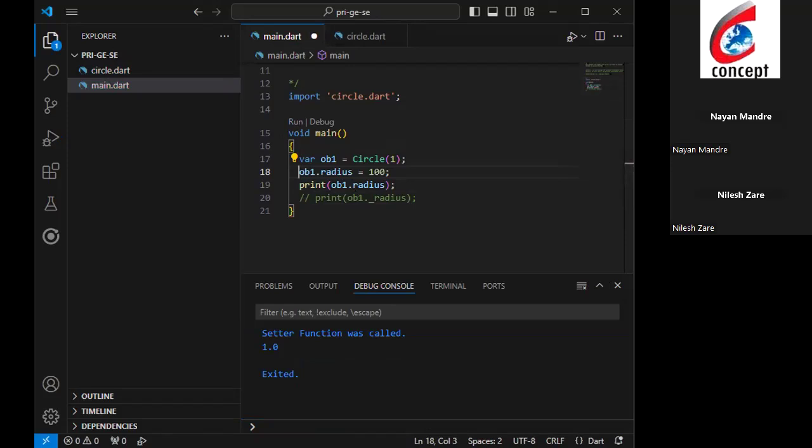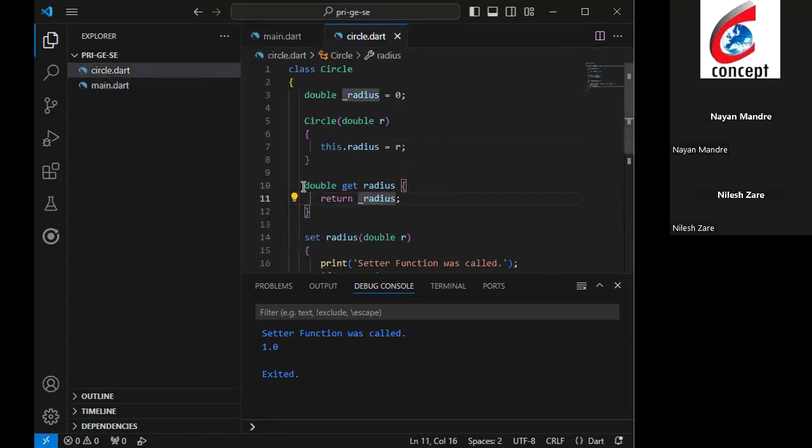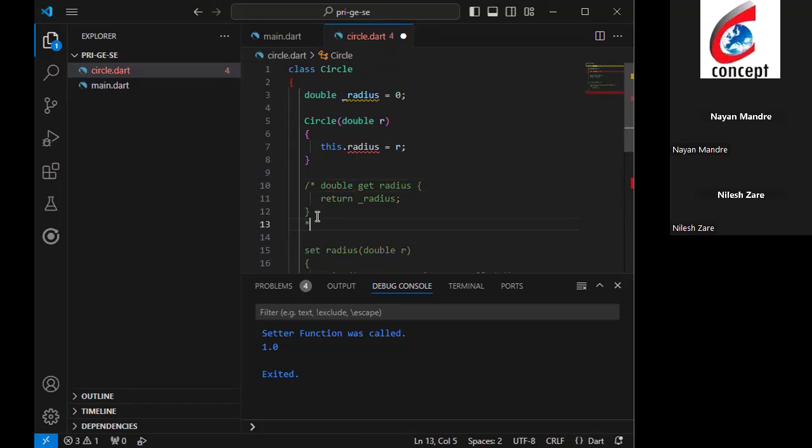Okay, so now in this one, what we have to do is make it in one line. So this is like a single line statement. You can write it this way also. Let me comment this one first. It's an arrow function. You can convert this getter to an arrow function. Any single line functions can be converted to arrow functions. Since this getter has only one line of code, you can use the arrow syntax to make it more concise.